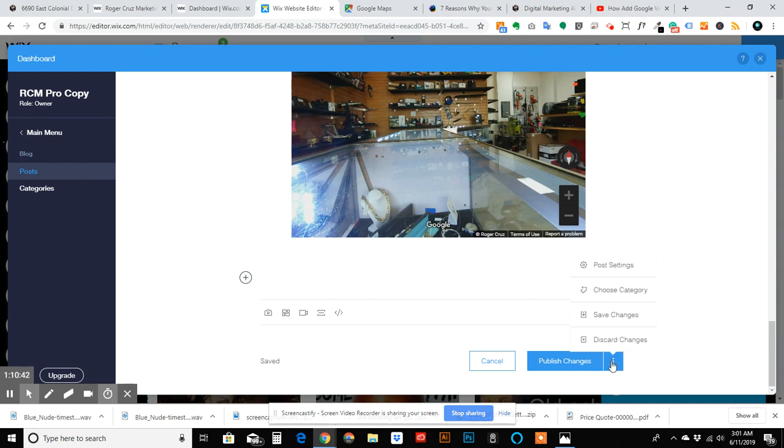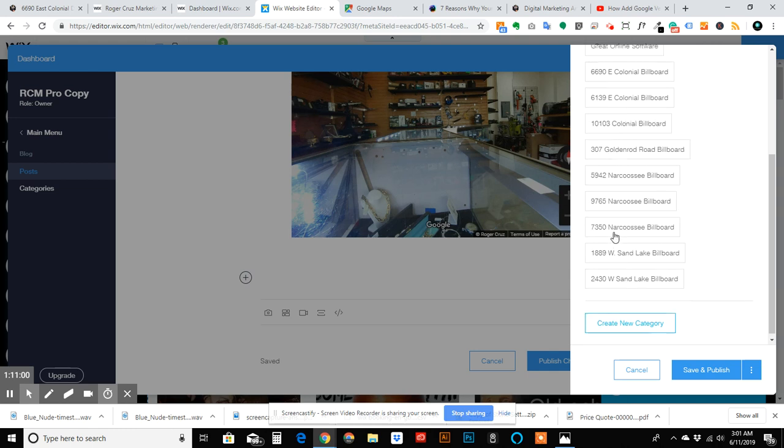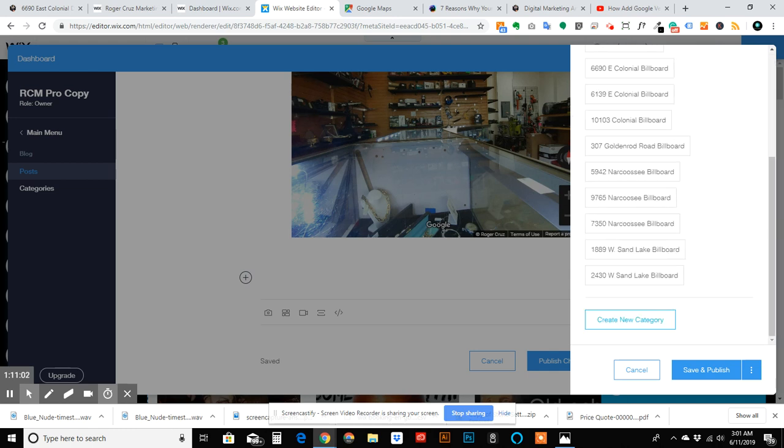So now we go here and we can discard our changes if we don't want to do that. We can save our changes if we don't want to publish them, just like you would on a web page. Choose your category, which is what we're going to get into now. So if I want to make a new category for the new page I was talking about, go here. You can create new categories here or in the category page. So once you're done typing your blog, if you haven't really thought of the category until you get to this point, no worries.